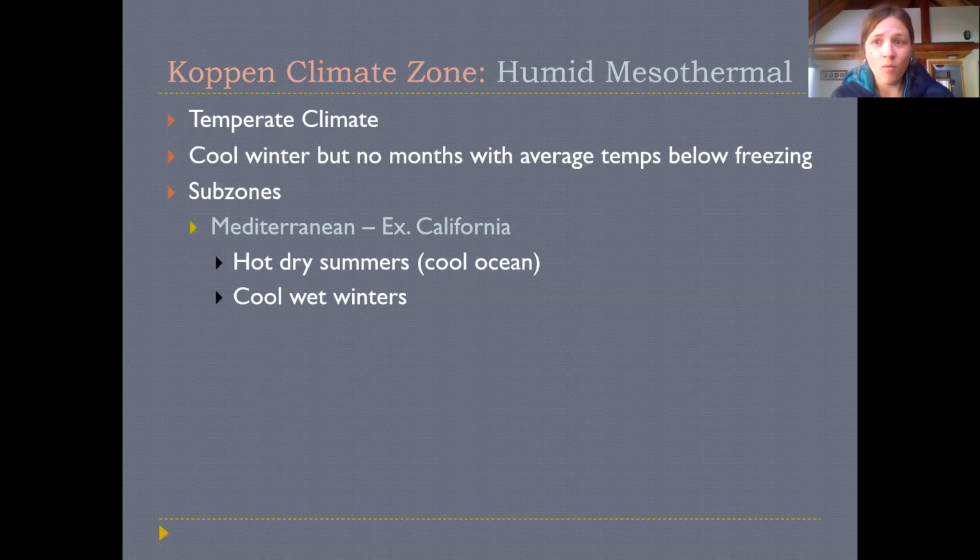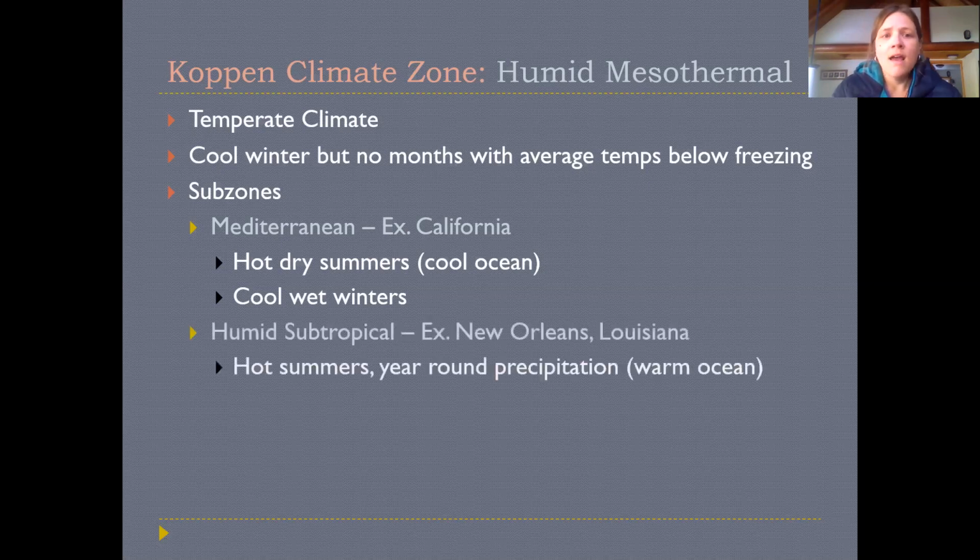to have the warm season, when plenty of sunlight is available, which most plants need to grow, correlate with the dry time of year where there's no water. So plants get the sunlight when there's no water, and then in the other half of the year, when there is water, there's no sunlight. This is a challenge for many kinds of organisms, and we'll talk about that more later when we get to the biome discussion. But that's the Mediterranean climate experienced in places like California and the Mediterranean.